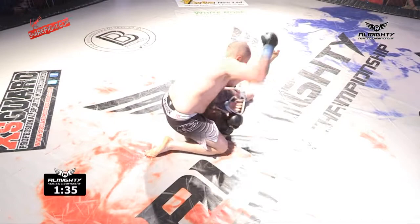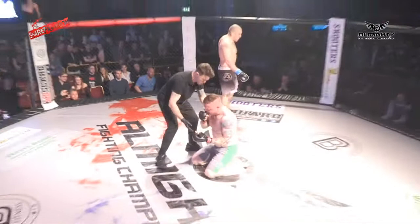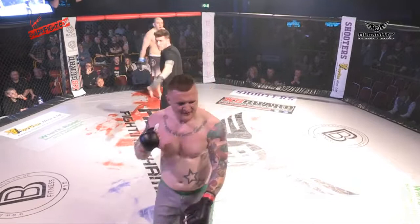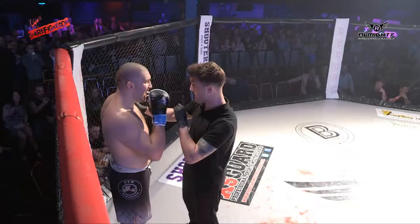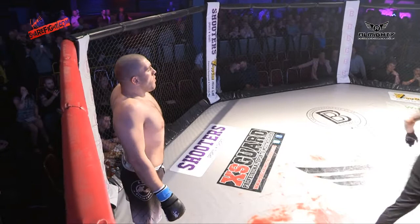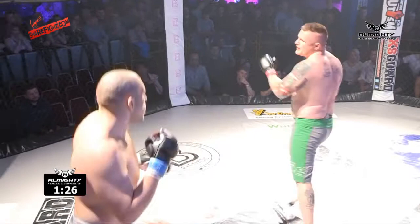Koleff just trying to soften him up. Again, he's being warned for the back of the head, and he's going to get stopped just momentarily. The referee's equal to it, and he's just given Carter a moment. He did warn him. Koleff — I don't think there is a language barrier, but he just needs to be clear on that. Carter's potentially got five minutes here. He says he's okay, and he walks straight out. He's as tough as they come, is Carter. And he'll meet him in the middle.